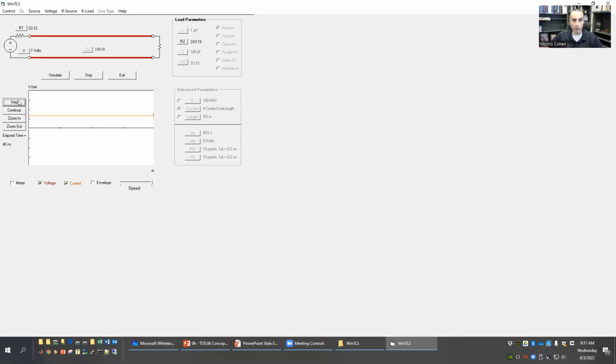So the moment this reflection occurs, you'll see that the voltage and the current are diverging from each other, right? They're no longer the same. Even though the positive going and negative going wave have the same voltage to current ratio, the sum total of them is not Z0. So I'm just gonna let this simulation play out, and you'll see that it's basically going to settle out. And when we talk about steady state conditions on a transmission line, this is what we're talking about. That at the end of the day, after all these waves sweep by, there's a single positive going wave and a single negative going wave, each of which obeys the transmission line impedance, but the sum total of which yields a different ratio of V to I.